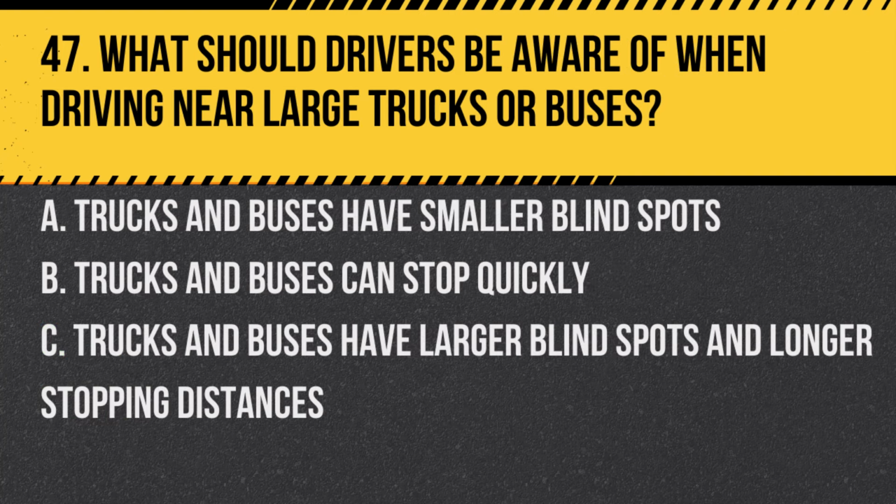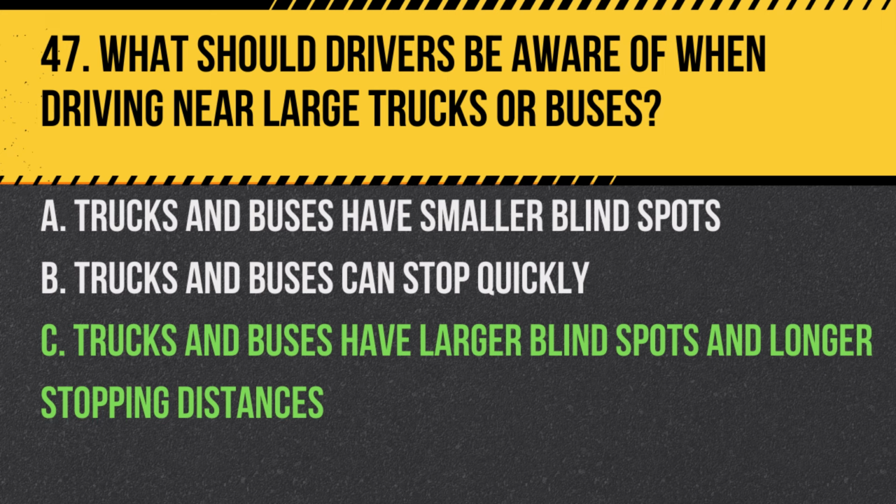Question 47. What should drivers be aware of when driving near large trucks or buses? A. Trucks and buses have smaller blind spots. B. Trucks and buses can stop quickly. C. Trucks and buses have larger blind spots and longer stopping distances. Answer: C. Trucks and buses have larger blind spots and longer stopping distances.